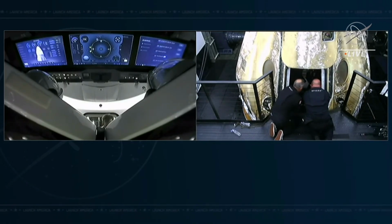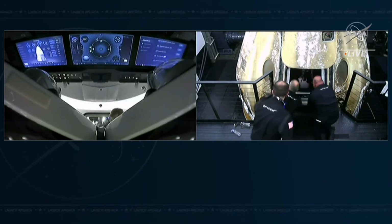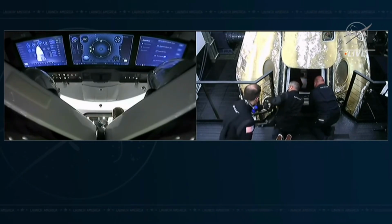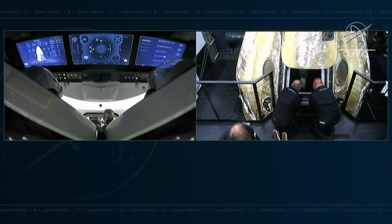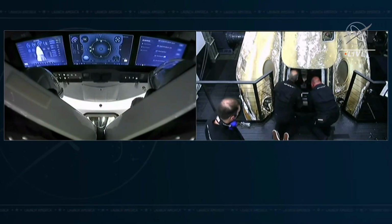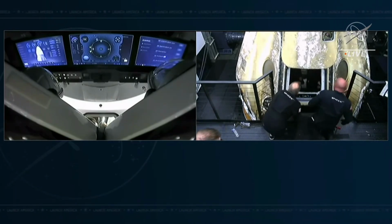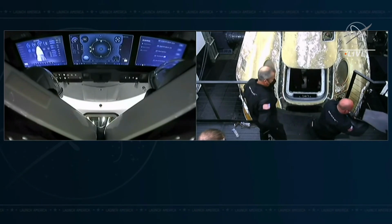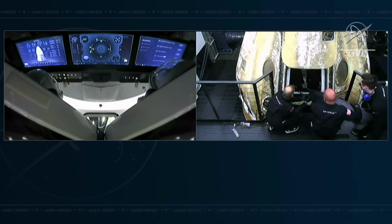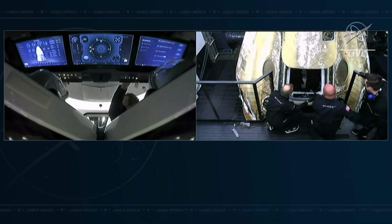If you've ever watched crews return on a Soyuz, this is the same process when astronauts are carried from the capsule to waiting chairs and then carried to waiting medical tents. This is also a period where any time critical cargo can be recovered from the spacecraft. They're positioned right underneath the crew members, and they can be brought back into port relatively quickly. Once the ship and capsule return to shore, the recovery team will perform additional inspections before loading Dragon onto a flatbed truck at the SpaceX facility in Cape Canaveral for post-processing.